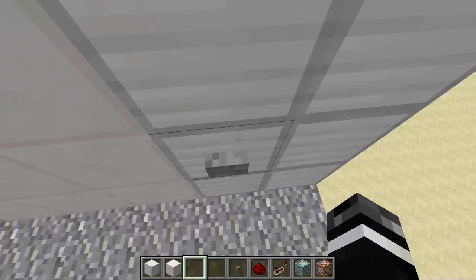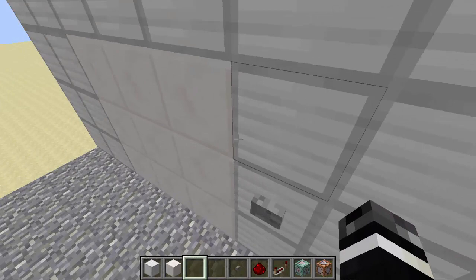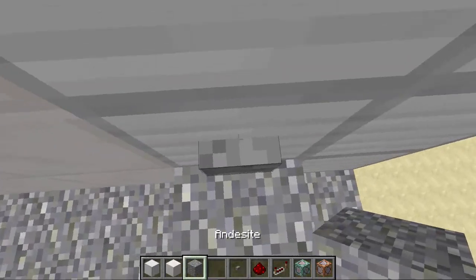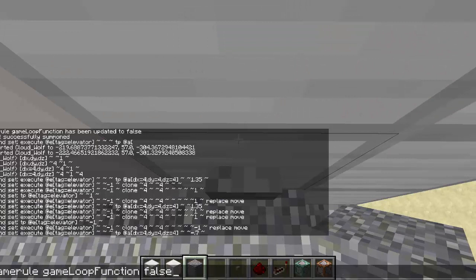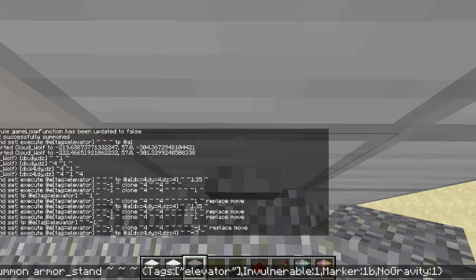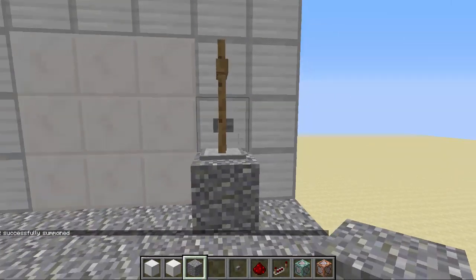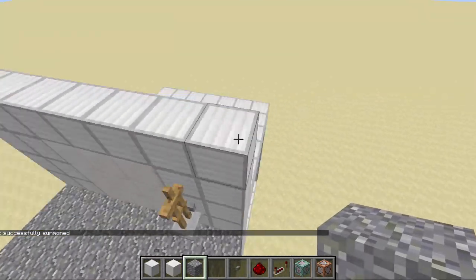We're going on to the call elevator function later, but each floor needs a specific marker, a place to mark it. So we are going to summon another armor stand. This one is going to be called floor 1, or floor 2, because the bottom floor would be floor 1. We will call this floor 2, and I'm making it visible so you guys can see it, but I like to put it right where the button is.